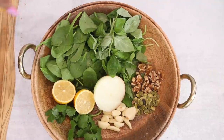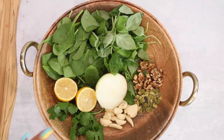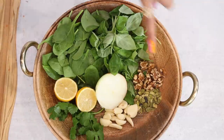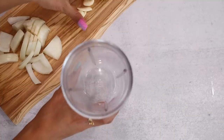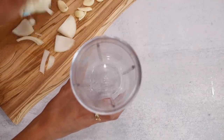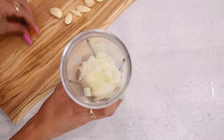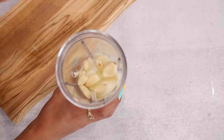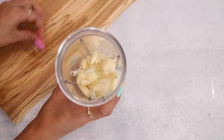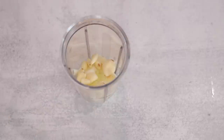The next meal is a pesto chimichurri remix. I use spinach, basil, cilantro, lemon, garlic, onion, walnuts, and pumpkin seeds. I've been inspired by a lot of different things, but basil and chimichurri are the leading force in it, and these all happen to be really great for my milk production. I keep talking about my milk production because it's very important to me, and as my baby starts tasting foods I've become more conscious of what I'm eating.